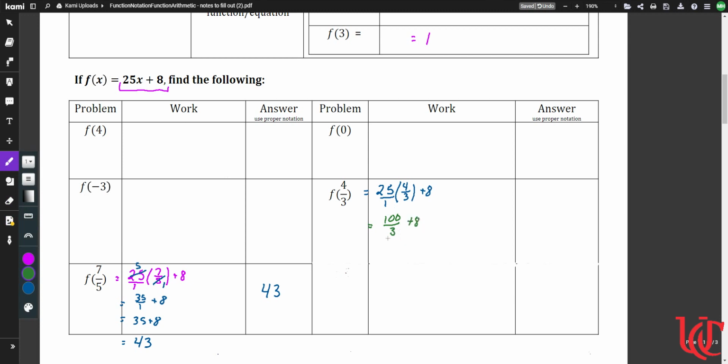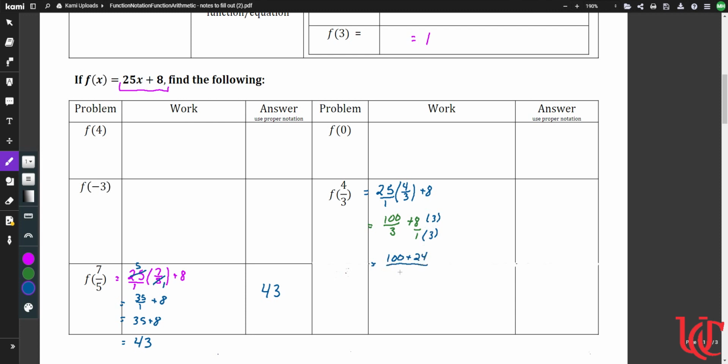All right, so this is one fraction, and then I don't have a fraction, so I'm going to make it all into fractions. I am not going to reach for the calculator because they just slow me down. If I'm adding fractions, I need the bottoms to match. So this one needs to become a 3. Whatever you do to the bottom, do to the top. So this is going to become 100 plus 24.